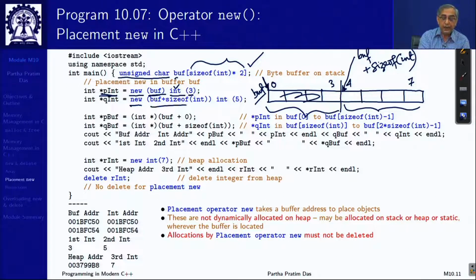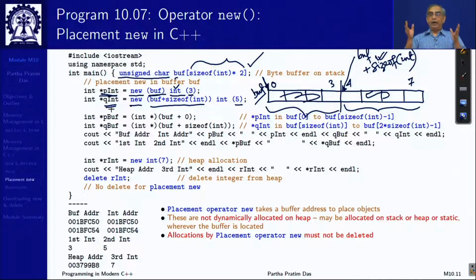So, I pass that as a pointer where the integer should be created. I pass the initialization value 5. So, over these 4 bytes 4 to 7, 5 is created, and I get back this pointer as q int.